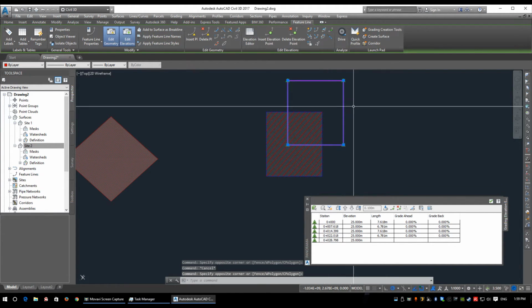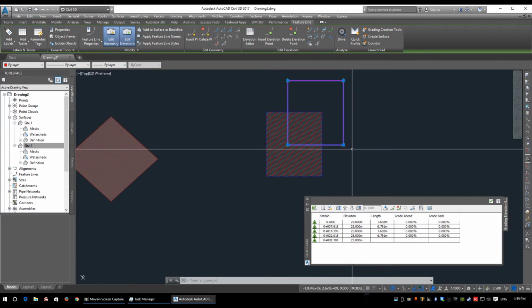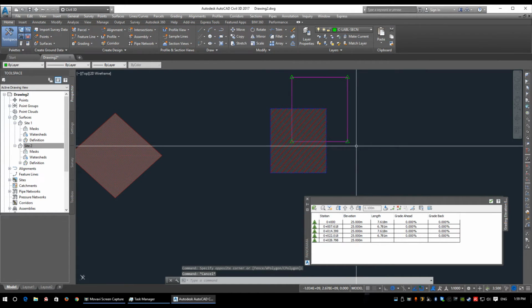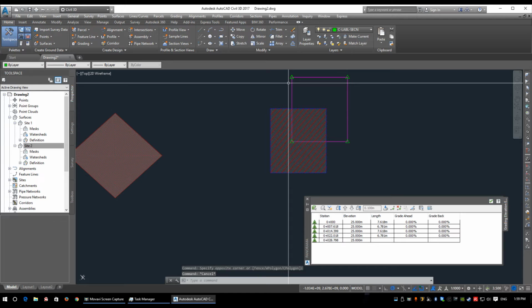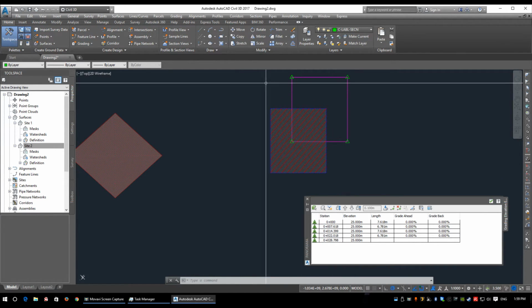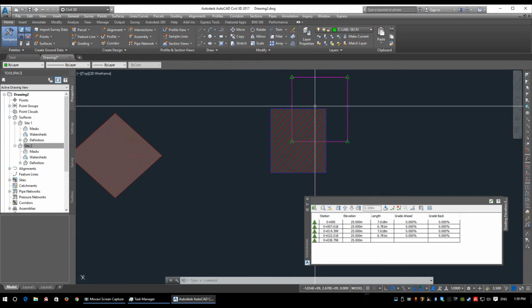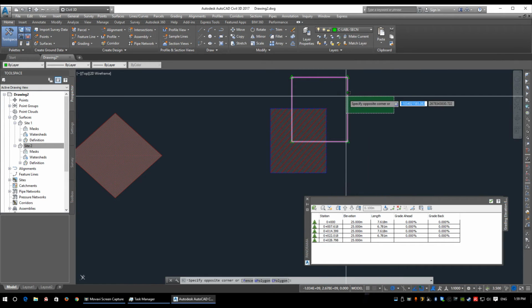Or we can even tell up here, feature line. It is crossing our blue box here, but because they are on separate sites, they don't see each other. So we could create another surface under here that is completely separate, completely independent, does not rely on any other feature lines, and will not talk to this.